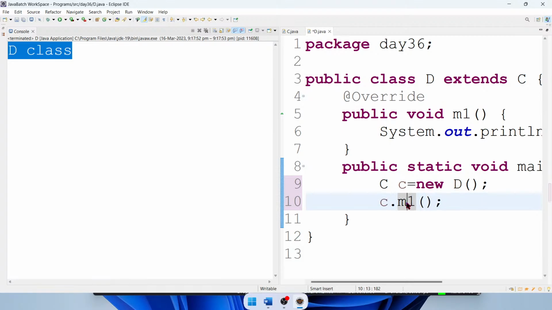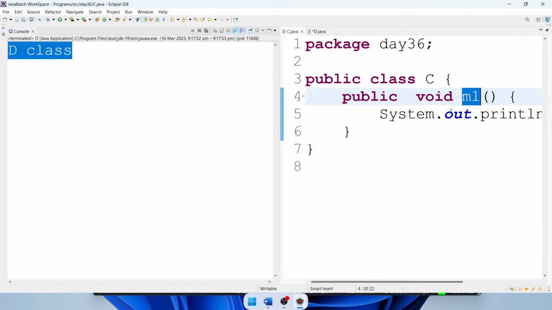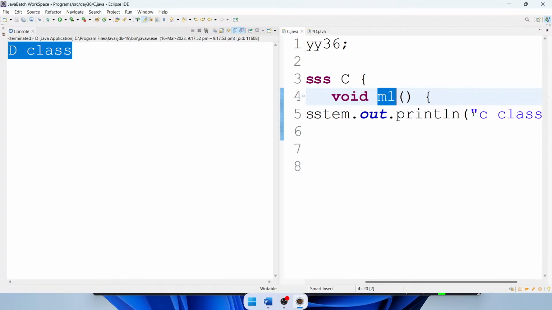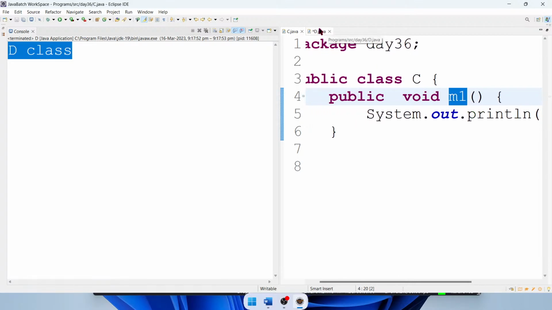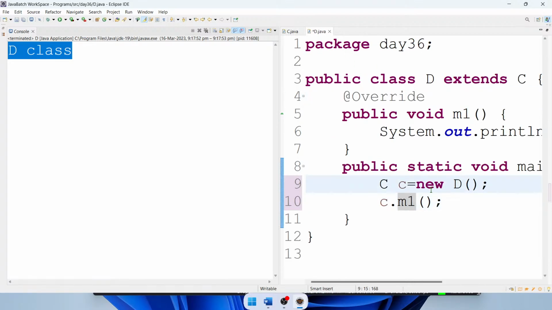If you want to check, you can check by pressing F3. M1 method of C class is bound. But if I run this, tell me the output, guys. You have done perfectly, C class M1 method is bound. Now tell me the output.